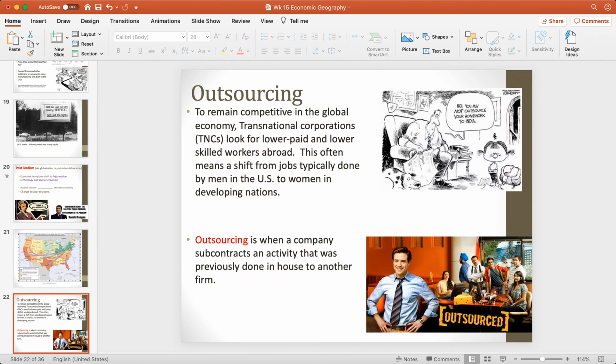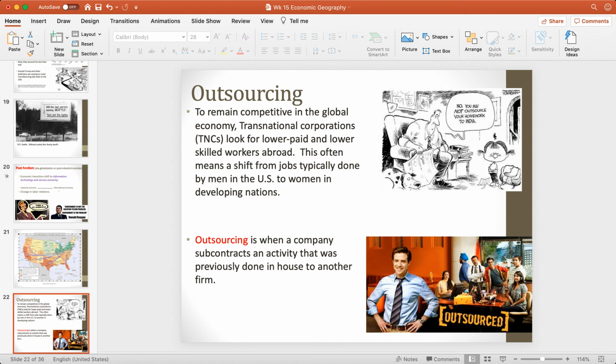All right, so outsourcing is when a company subtracts an activity that was previously done in-house to another firm. This was a way that a lot of companies started to globalize. They would either move their entire plant over, or more likely they would outsource. They would pay somebody locally. So Nike doesn't have its own Nike factories in Indonesia. They outsource and subcontract with somebody else. And this helped companies. It was less of a liability for them. So if someone said, oh, you're running a sweatshop, they'd be like, well, no, we're not. We just subcontract to this other place. They're doing it. We have nothing to do with them.